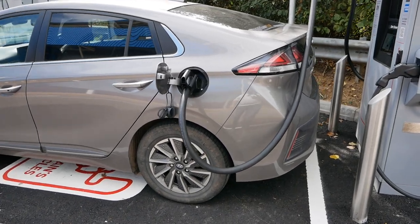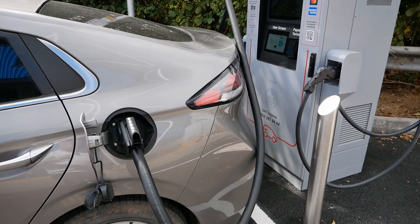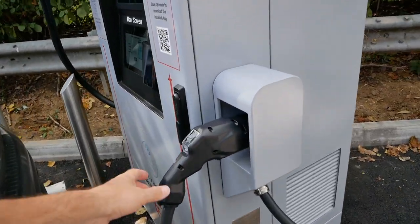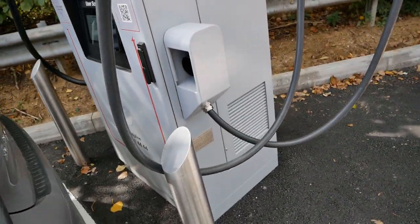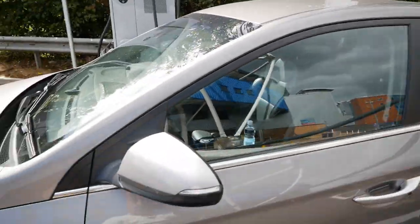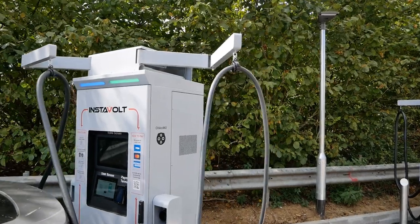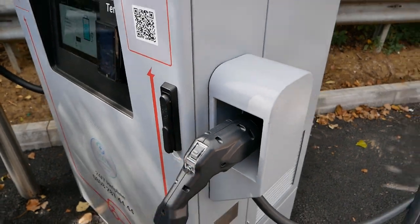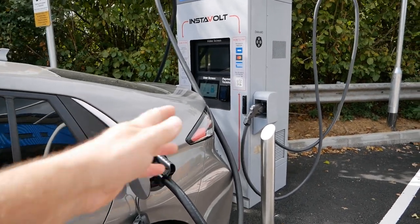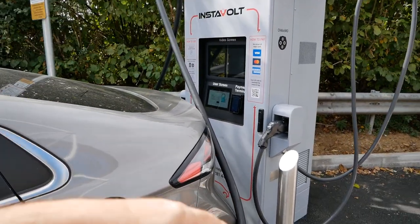I reversed in and got pretty close to the bollards, and it was still quite awkward to get that cable around to this side of the car. Maybe I should have gone in forward, as the charge port would then be right next to the cable. The arm on the CHAdeMO folds double in the middle, but it's still not long enough to reach the front of the car. You'll want to drive in — forwards or backwards — so your charge port is as close as possible, and then it's just a question of left or right hand side.